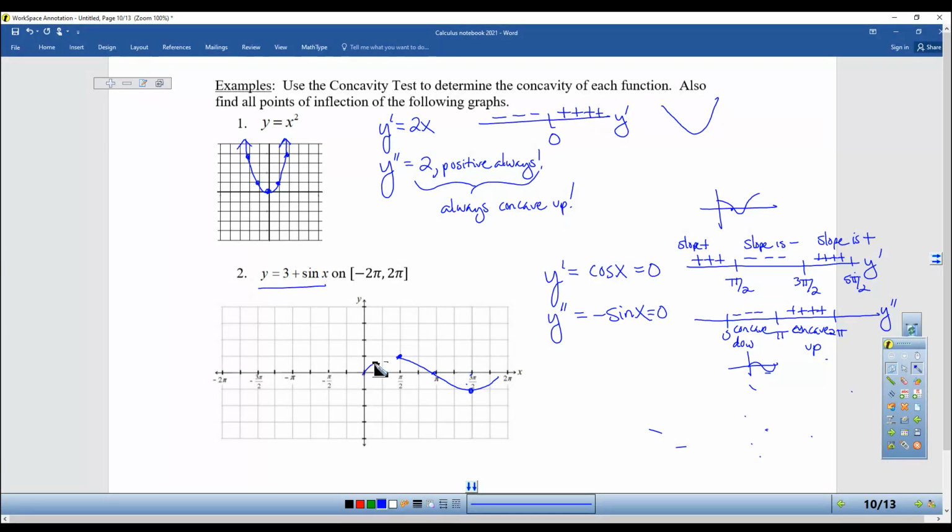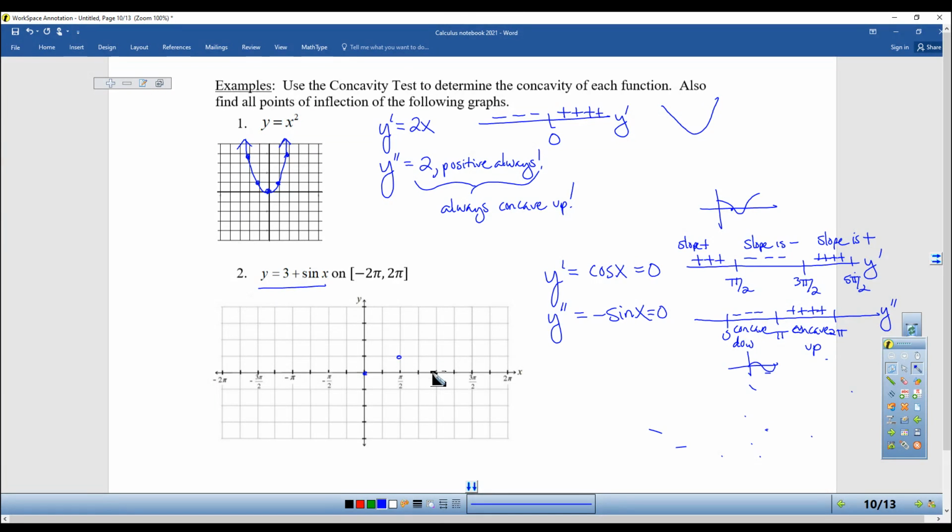Slope is negative. Slope is positive. So look at that. Look how perfectly that matches. The slope is positive, then at pi halves, the slope is negative all the way to 3 pi halves, and then the slope is positive again. But in terms of concavity, see how it's concave down through this whole section. And then right there, you might think it's still concave down, but now they consider it concave up. That's what gives that beautiful curvature that we see in trig functions. It changes concavity right at that moment.